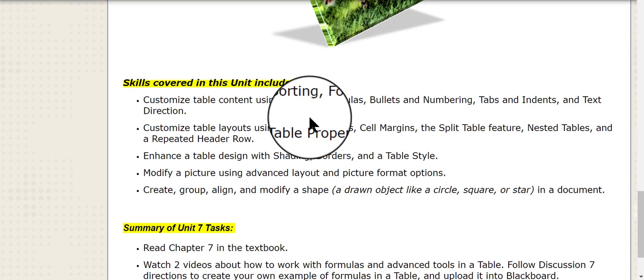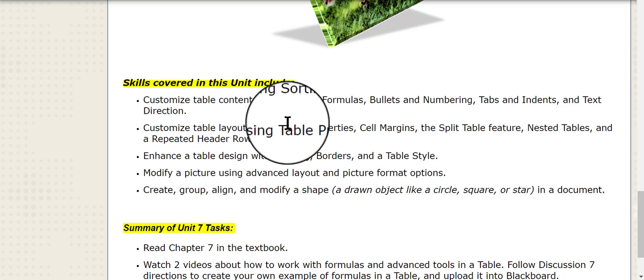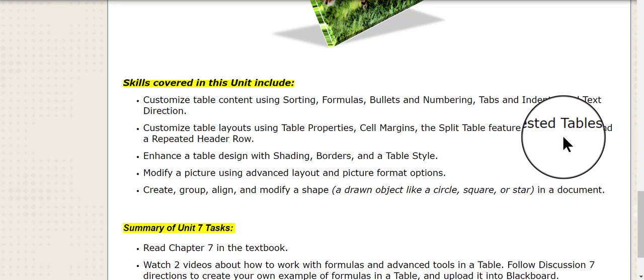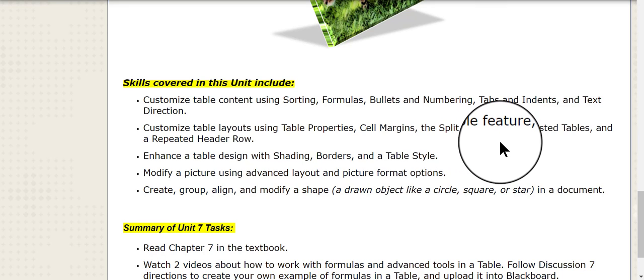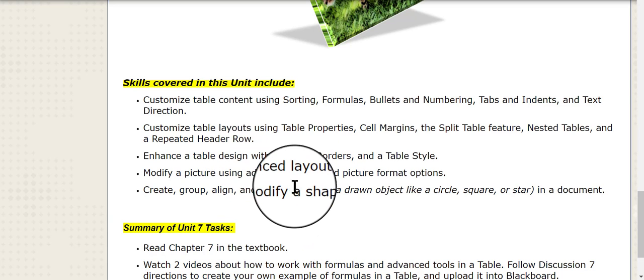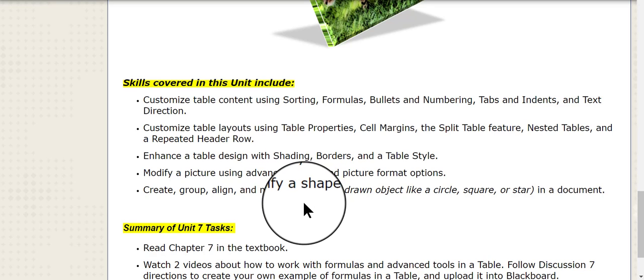The skills covered in this unit are listed here in a very specific list. You're going to sort, work with formulas, tabs and indents, text direction, table properties, cell margins. You're going to learn how to use nested tables, how to split up tables and cells, how to enhance the table design with special styles, shading, and borders. For pictures, you're going to, of course, learn how to use the special advanced effects, visual effects.